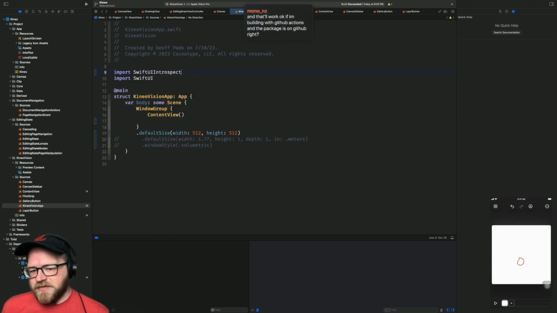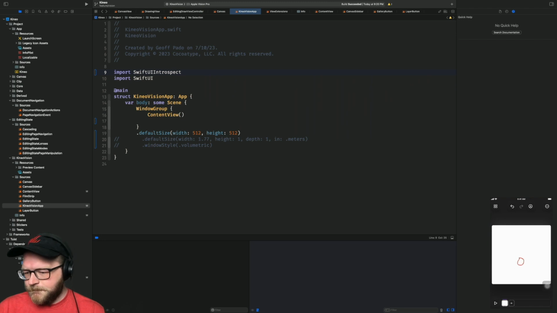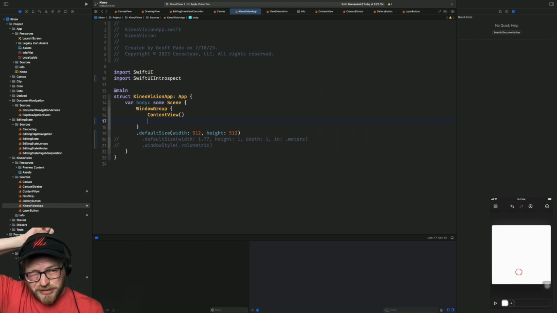That'll work okay if you're building with GitHub Actions and the package is on GitHub, right? Well, if you're building with GitHub Actions, then I would just use the netrc. That seems way easier. But yes, it should work. I believe that's actually what we were doing when I tried it.